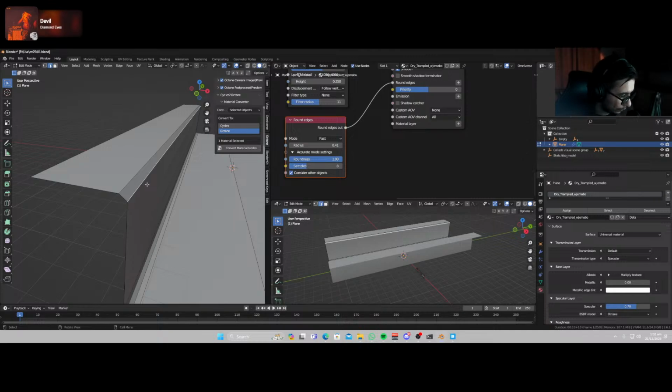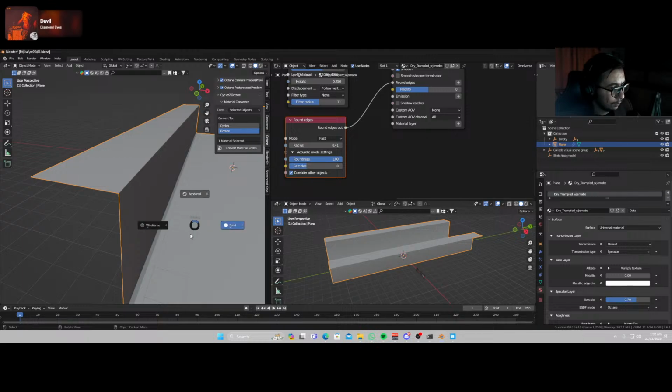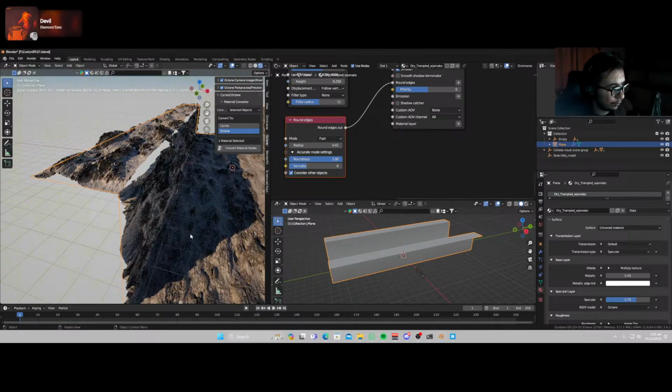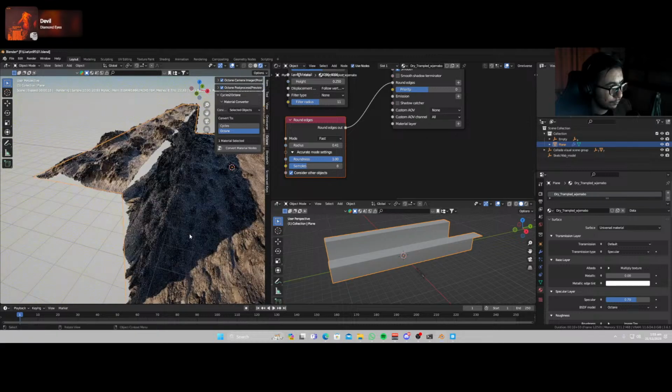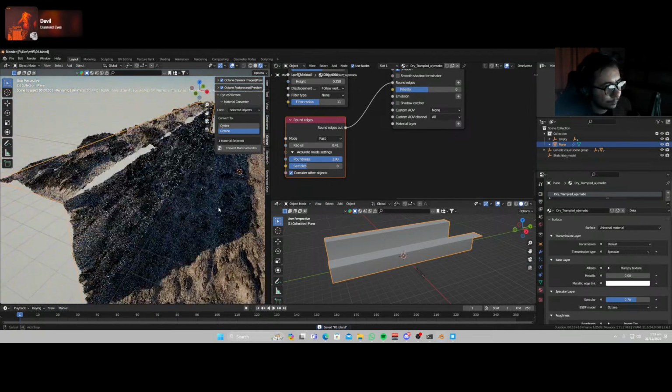Okay, so I'll just grab this, and let's see in the rendered view how it looks.